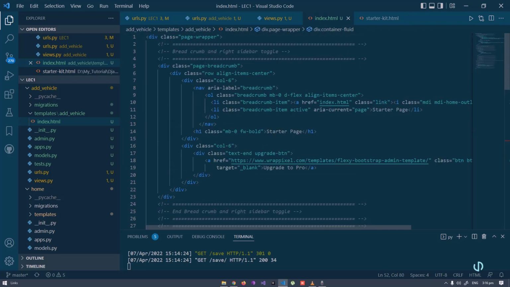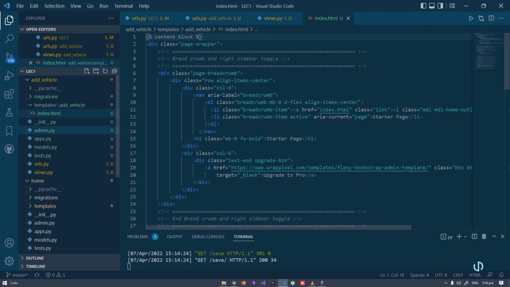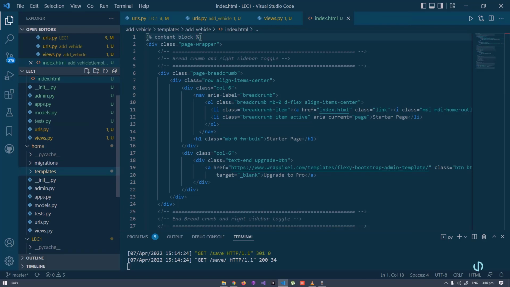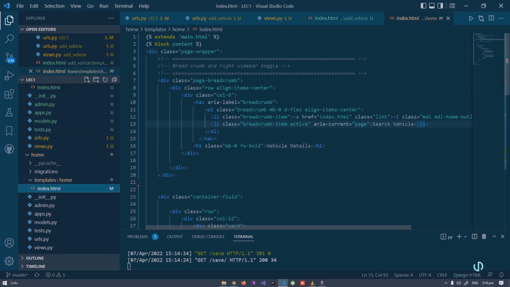And what we will do, we will use the content block. Sorry, block content and the end content.